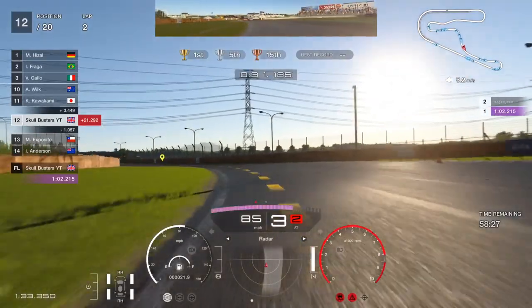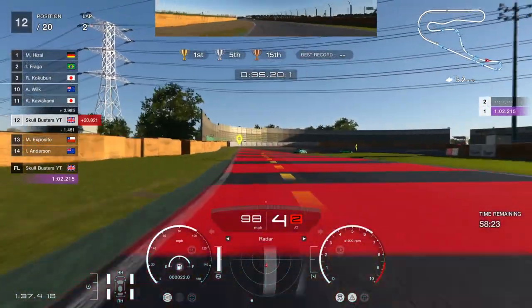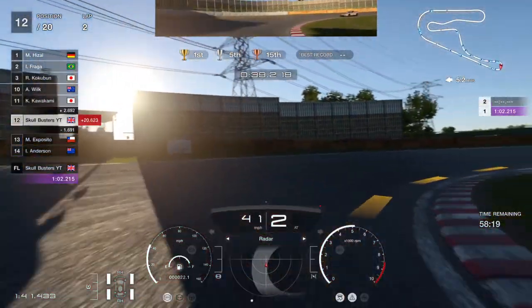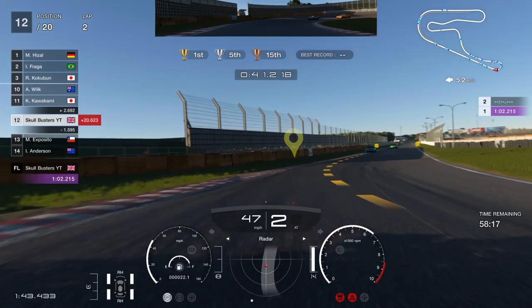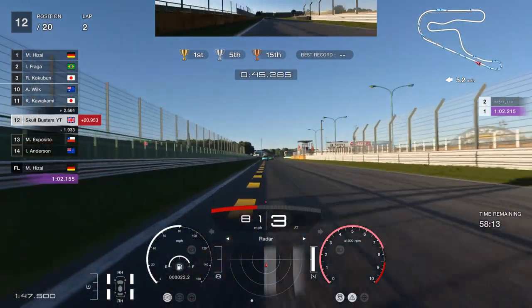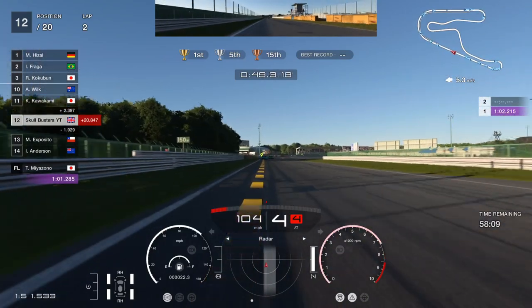But watch when I get down on the straights, I'm catching up, I'm catching them up. They're not gaining, I'm catching. It's really weird. It's the opposite way around. Don't ask me why. It's a bug in the game to do with the lap times of the AI.